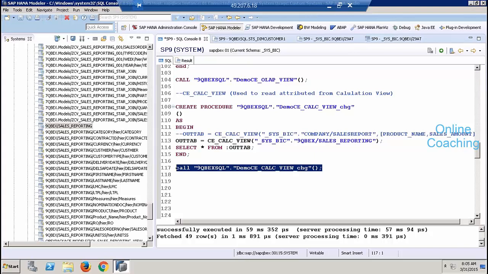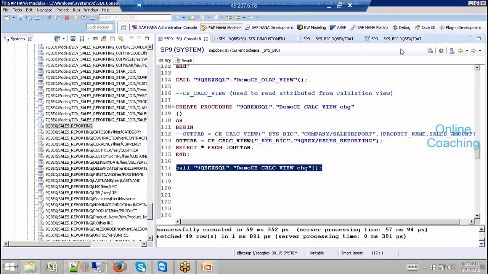Okay. Sir, another question. You said that CE functions use the CE engine, the OLAP engine or the join engine. So what is in there? Do they calculate something differently using the engine? What is the real advantage? We'll see when we talk about calculation views, but calculation engine instantiation is different from SQL engine instantiation. When I say instantiation, how it creates the runtime queries and runs them is different between the calculation engine and SQL engines. We'll see that.